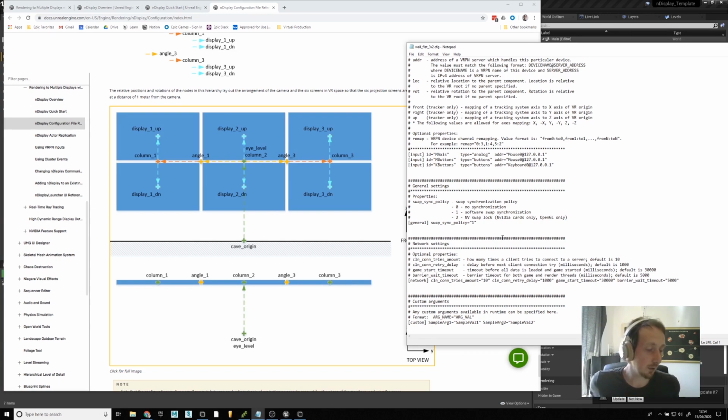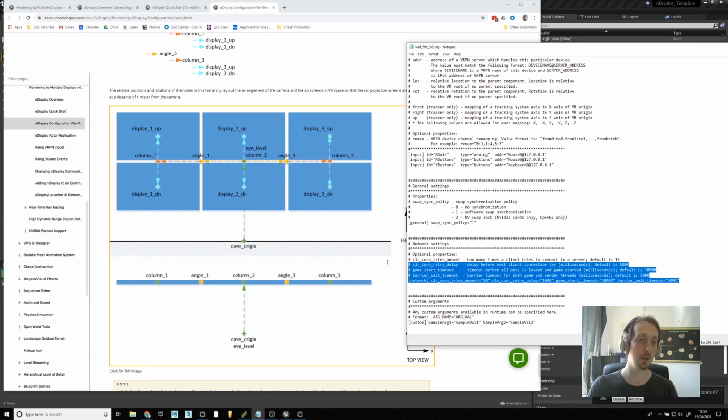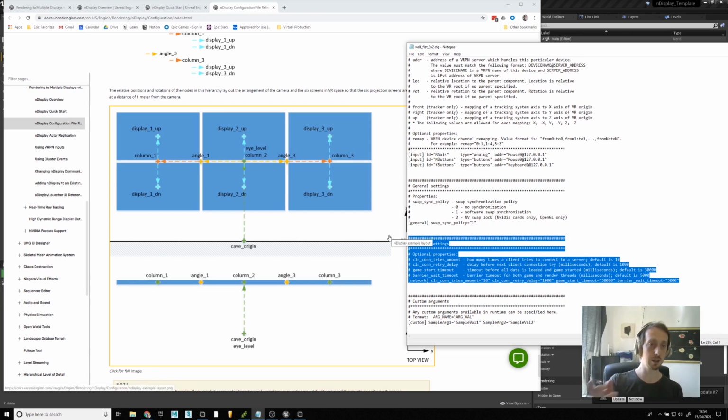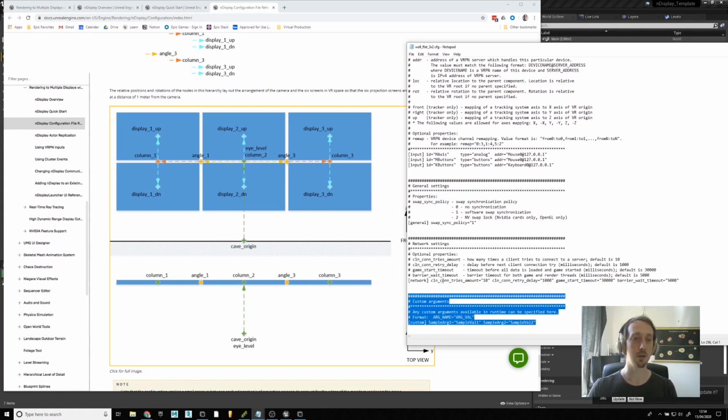To note, if you want to be synchronizing Genlock across multiple screens, which I think is very important for virtual production, for example, you're going to need Quadro cards and NVIDIA Sync cards, and you're going to need to Genlock the system. There's some network settings here. You won't necessarily, if you're doing a simple setup, need to worry about this. Again, all documented. And then if you want to create your own custom arguments, you can do it down here.